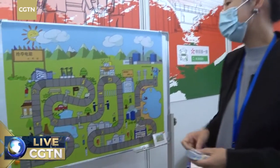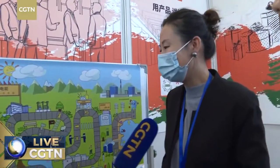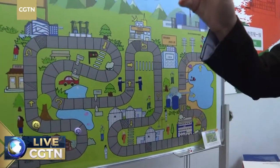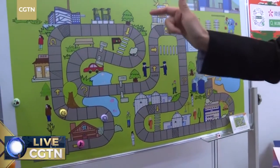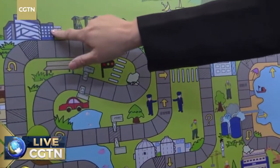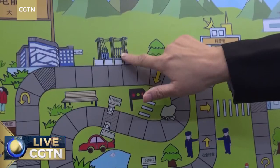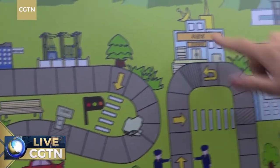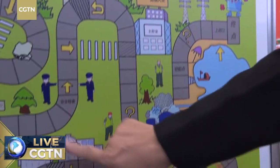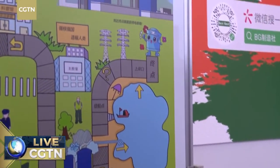Well, quite interesting, especially for the kids. It's a very interesting game for the public, especially the kids, to get to know this science, technology, and the nuclear industry. We also put nuclear power installations in this map. Like this one is the electric station. Here is the transformer substation. And also this sign, the science museum. Yes, and also the nuclear island. So there are a lot of interesting things inside this board game.